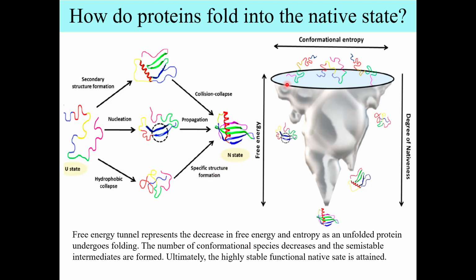Now we will look at this free energy funnel. This is the protein folding funnel. What I told you is that initially, at the rim of the funnel, the protein is in an unfolded state. From this conformation, it can go to this conformation, or to this conformation. You realize that all of these conformations do not have very defined, ordered secondary and tertiary structures. So all of these are going to have extremely high entropy, right?